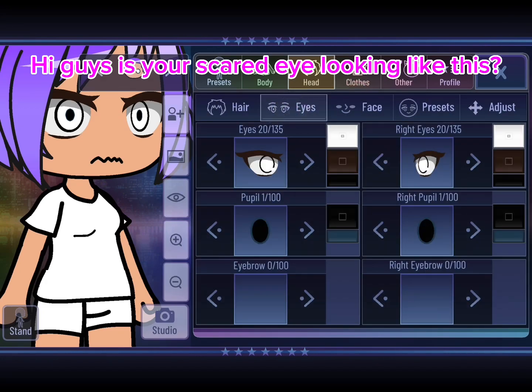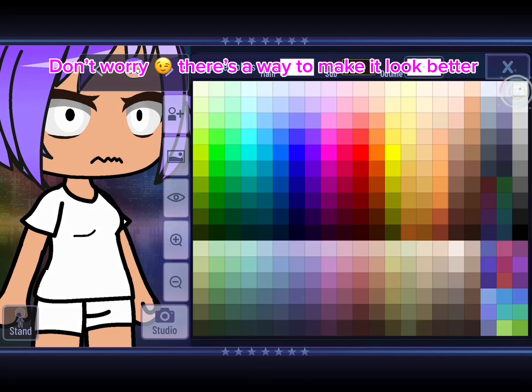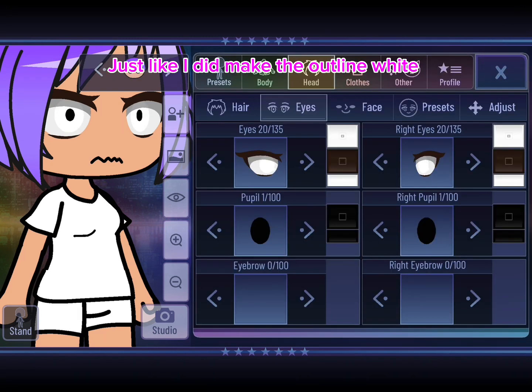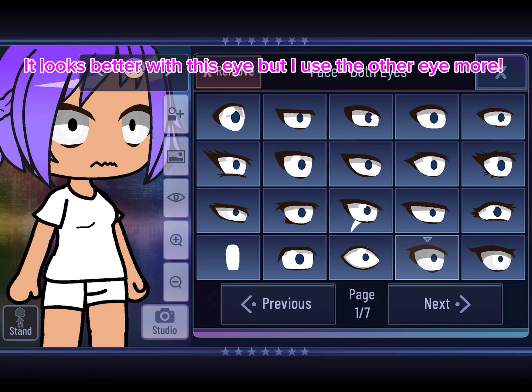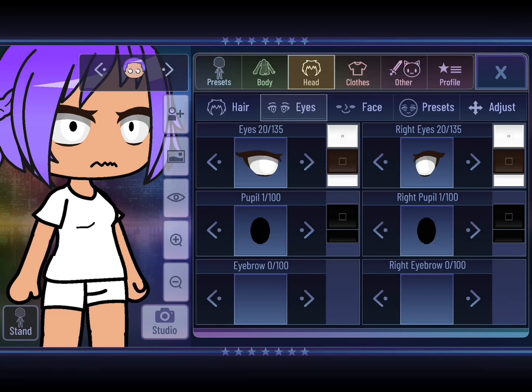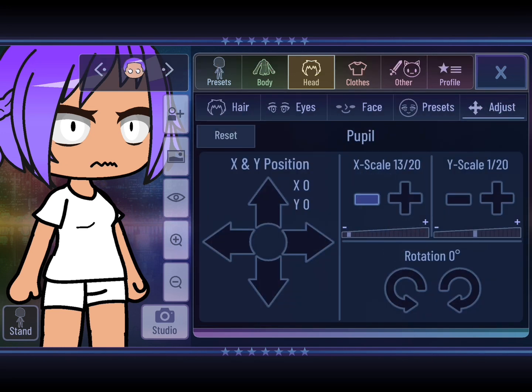Hi guys, is your scared eye looking like this? Don't worry, there's a way to make it look better. Just like I did, make the outline white. It looks better with this eye, but I use the other eye more. Go in adjust now and move the pupil and make it smaller.